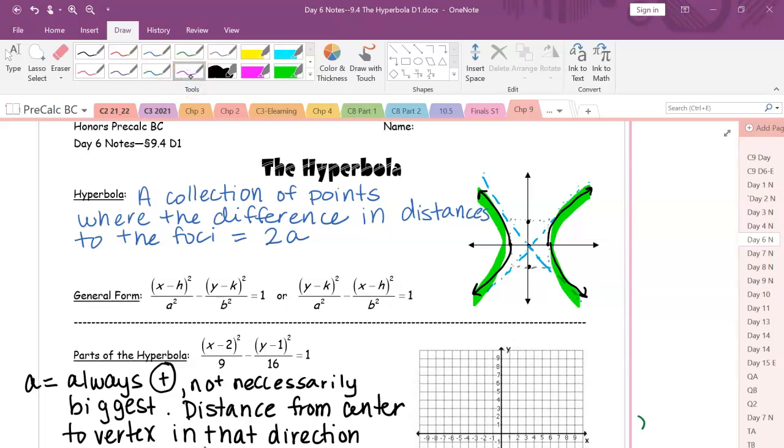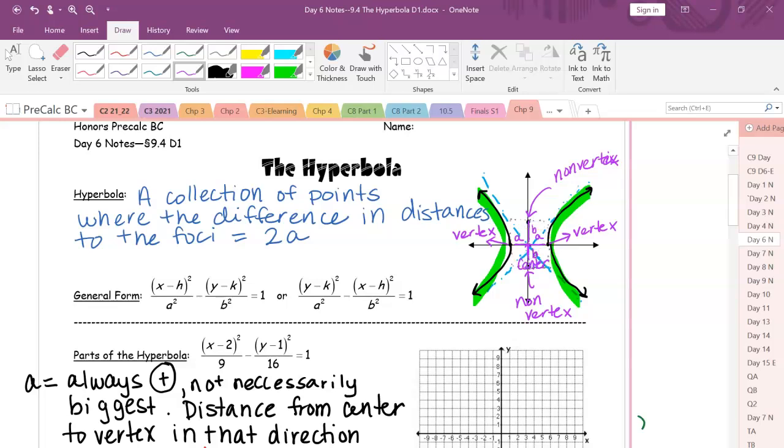So let's identify what our A, B, and C values are. Our A value is the distance from the center to what we call the vertex. And we've got this written down below. So for right now, just label. We have a center. We have two vertices. We also have two non-vertices, which are these dots up and down. Non-vertex. It's down here. Non-vertex. So this would be your B value.